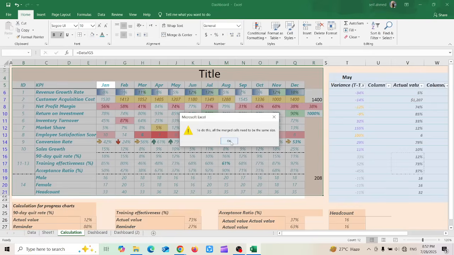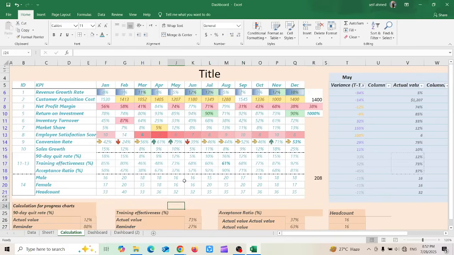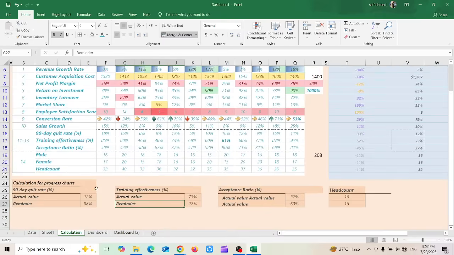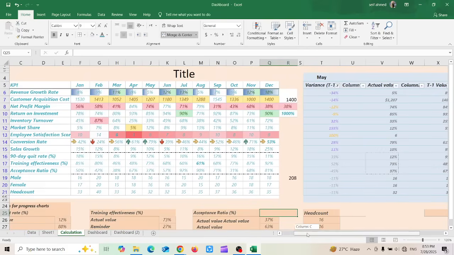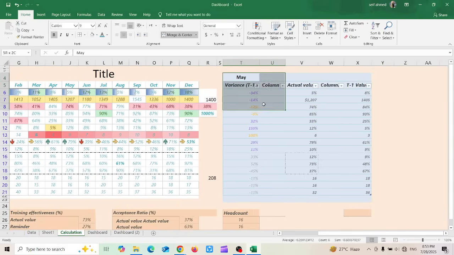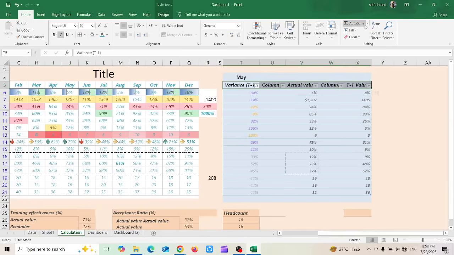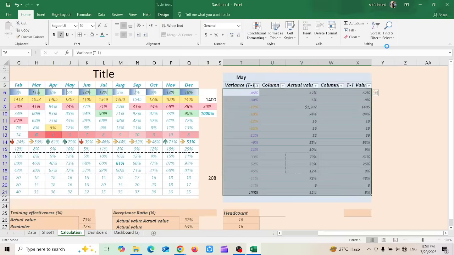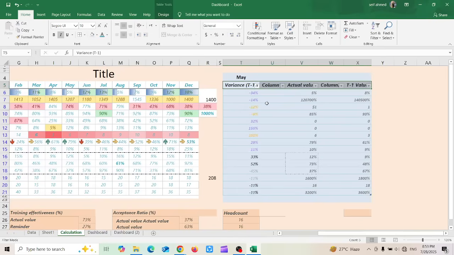It will not do this because I have merged cells, so I need to choose a set which does not have merged cells. For example, if I chose a new cell like this set instead, which is this table, and I chose to sort the data from A to Z, now it has been sorted, where you will see that it has been shuffled then reversed back again, and try to focus on it.